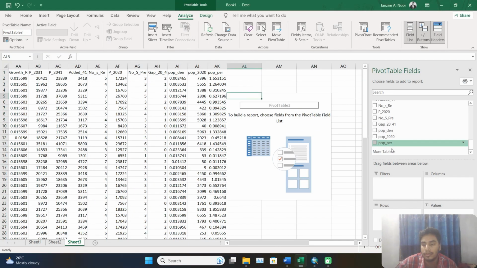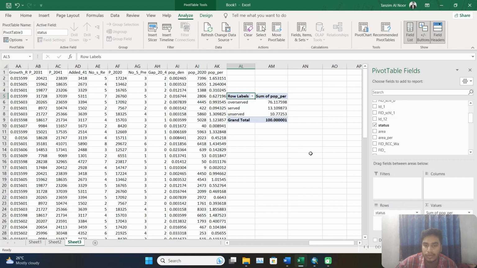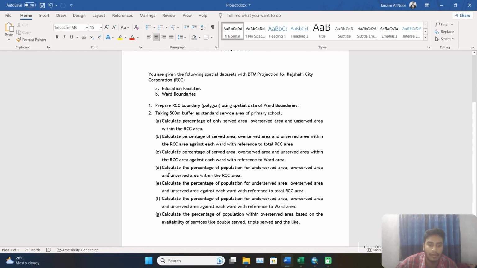We'll put the population percentage in values, and the status in rows. So that's how we can get the served, overserved and unserved areas population percentage, which is 100%, and it is the answer of the D.